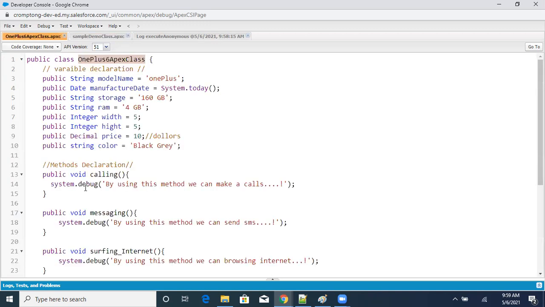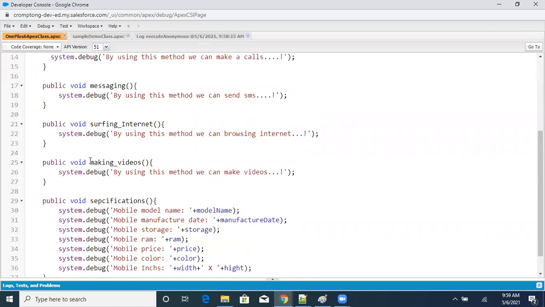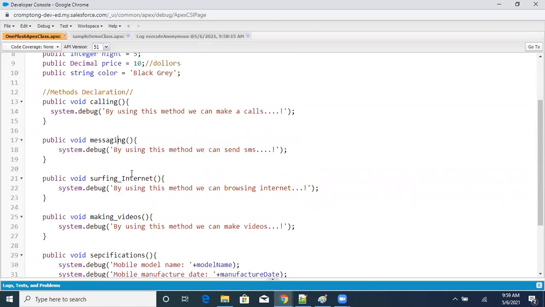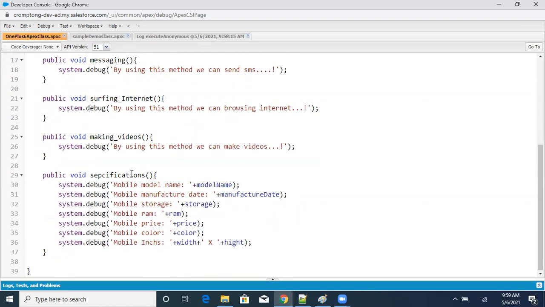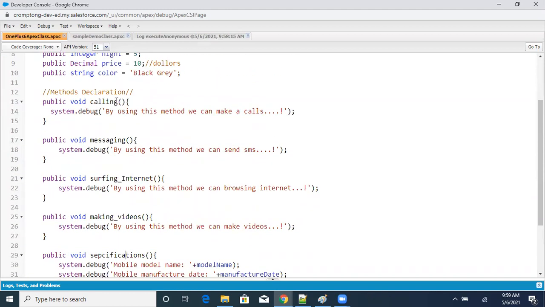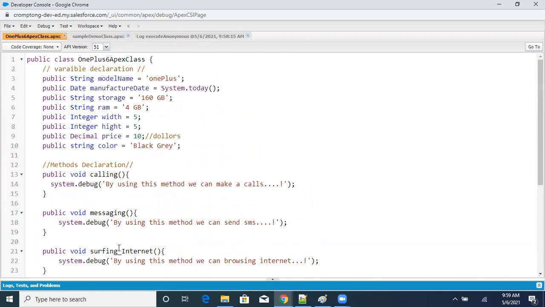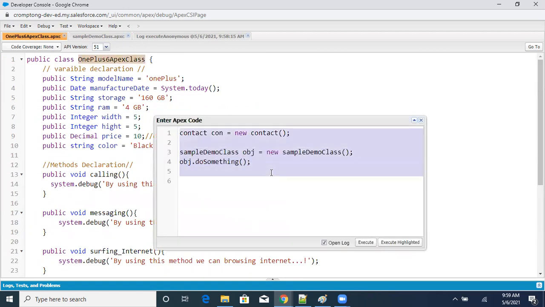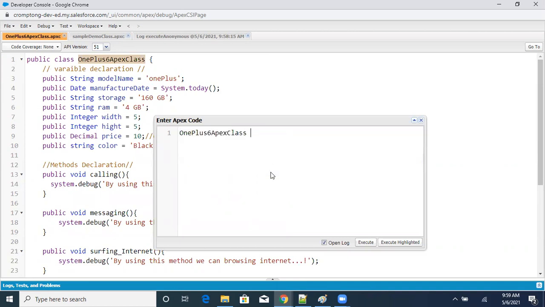Now you tell me, there are different types of methods: calling, messaging, internet, videos, and specification. If you want all these methods, you definitely have to instantiate this class. Come here, Control E. Your own object now, right? Object dot. What do you want?